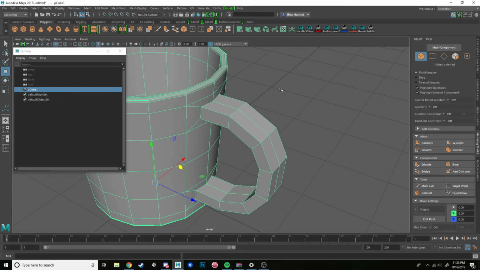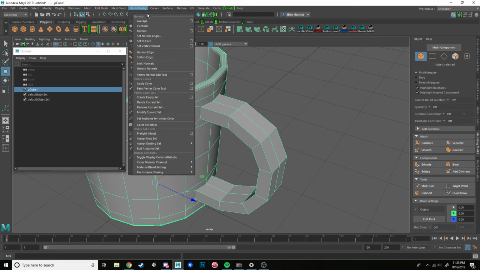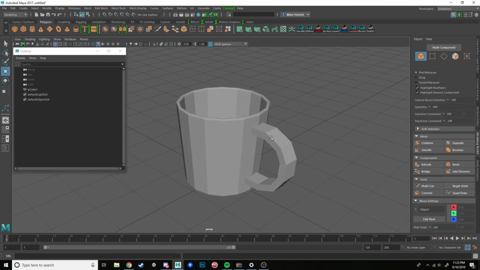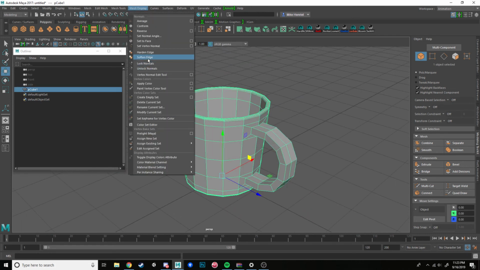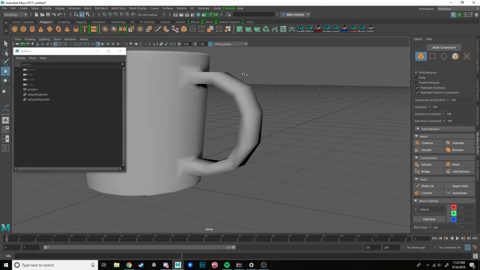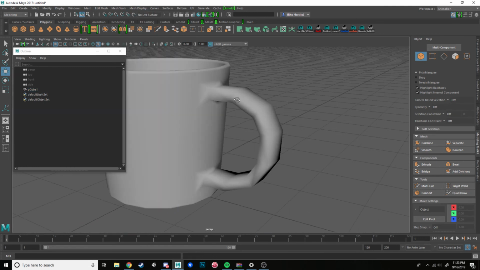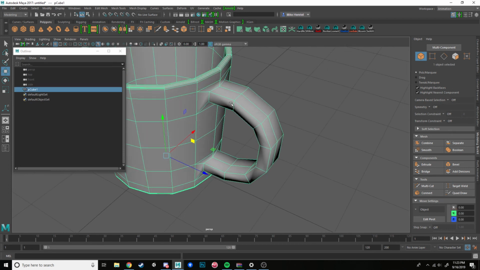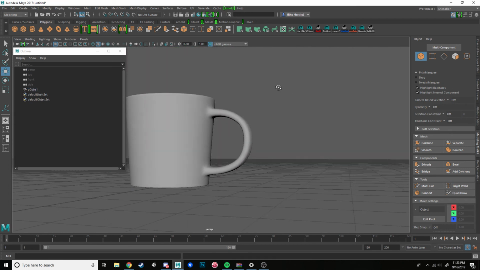And the way you access all display settings is by going to mesh display or all normal settings, and then you'll see harden and soften edge. If I click harden edge, you'll see that everything now looks like how the handle is. If you go to soften edge, it's going to soften everything up. And you'll see it's looking weird there, but if you press 3, you'll see that it's looking like this.